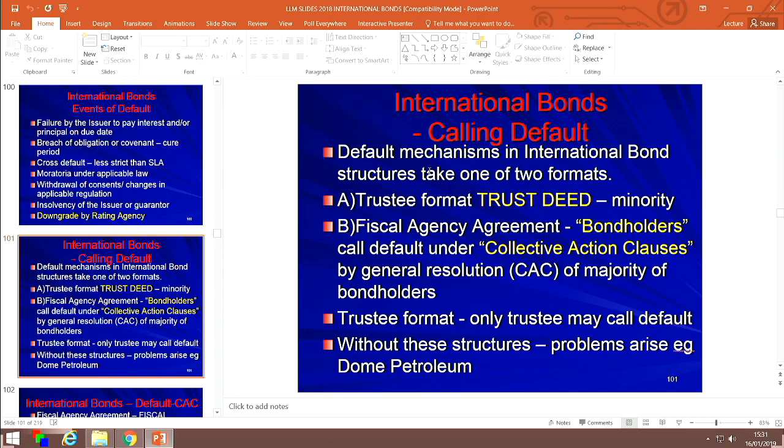where a trust deed begins to operate, which is signed when, just to remind yourself? God, no, not at launch. Have another go at it. Let's see whether we get it right this time. Definitely not launch. Yeah, it is closing day. The trust deed would be signed on closing day, when a trustee is appointed and the trustee is given powers to call a default.